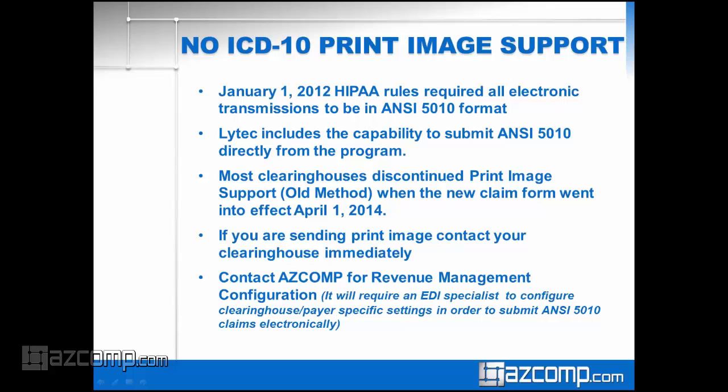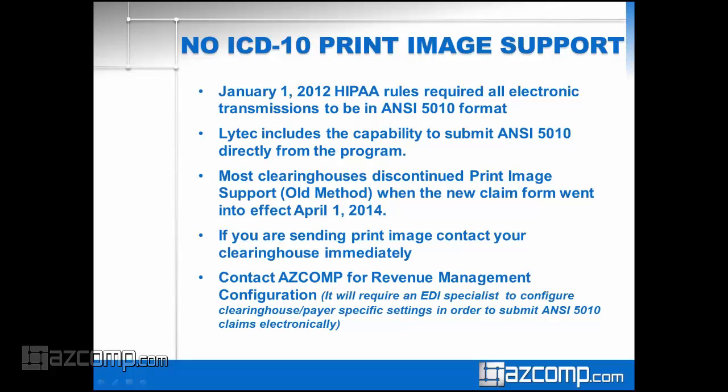Most clearinghouses we saw send letters out to their clients before April 1st of 2014, because April 1st of 2014 is when that new claim form went into effect. So most people, if they're using that print image format, had to have gone through a process with your clearinghouse to map to that print image format so that they could line up where they were going to pull certain information from, pull it into their system and then convert it into ANSI 5010.